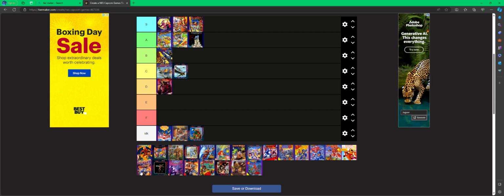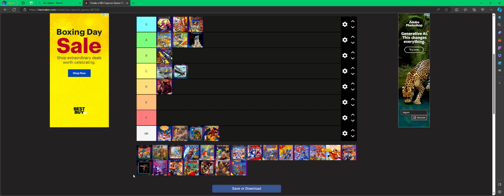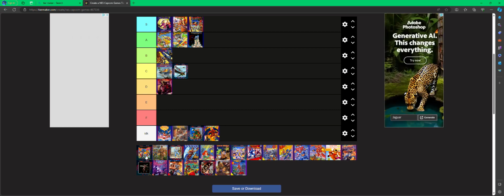Yeah. And then we have, is this Dragon Quest? No, it's not Dragon Quest. I never played this. I never played this one either. Add an IDK tier at the bottom then. I'm not going to. I'm just going to put an F because I don't know. Alright. And then Ghost and Goblins. Oh, wait, that's Ghost and Goblins 2. Yeah, it still deserves where I put it.